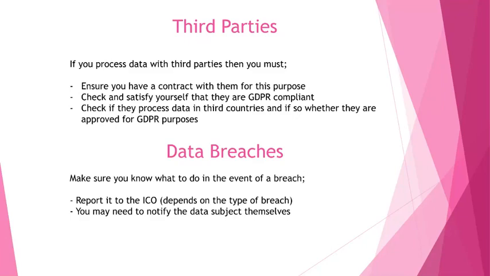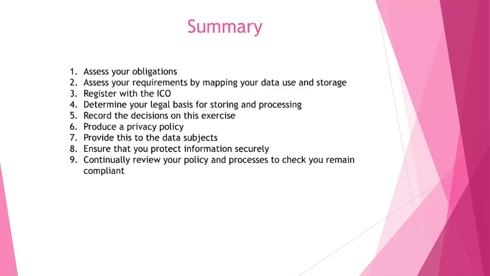Data breaches. You need to make sure that you know what to do in the event of a breach. The main one is to report it to the ICO as soon as you become aware of it. This does depend on the type of breach that's occurred, but you also may need to notify the data subject themselves. Now, this applies to you even if you are processing data through a third party. So you may get an email from a company saying our systems have been hacked, and it's indicated that some information that you've provided to us may well have been lost. In that situation, you would be responsible for notifying that data subject. So just be aware of that.